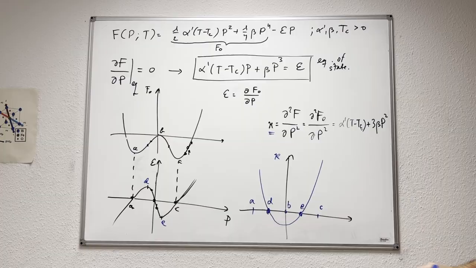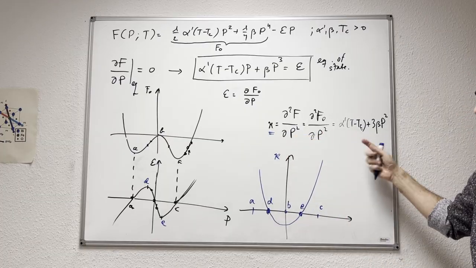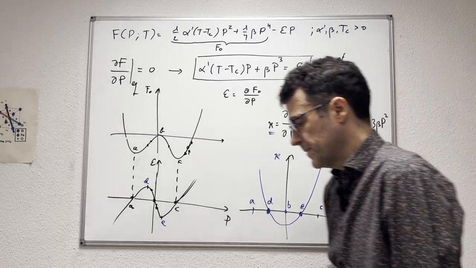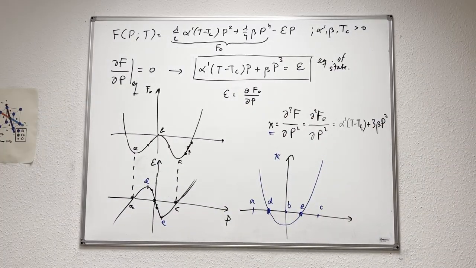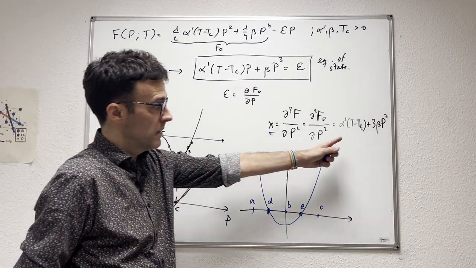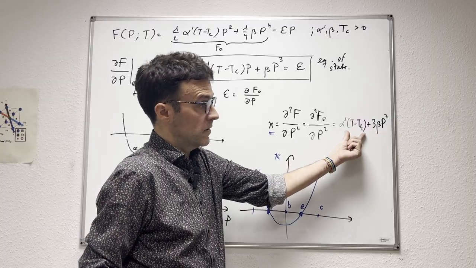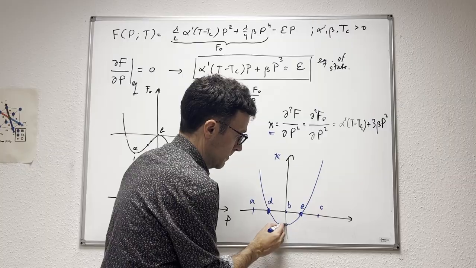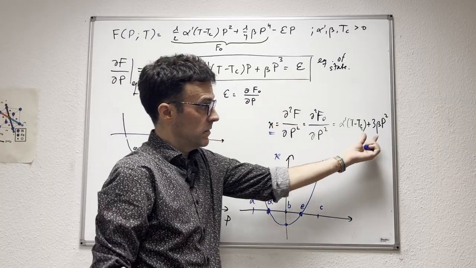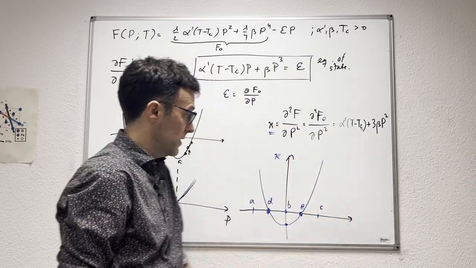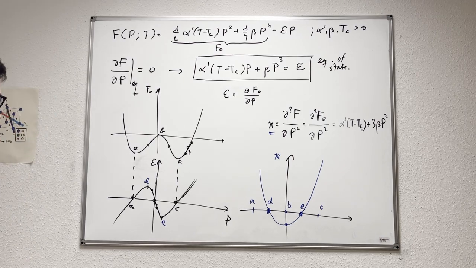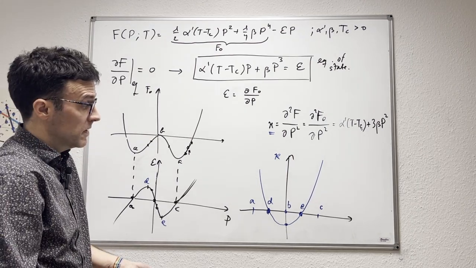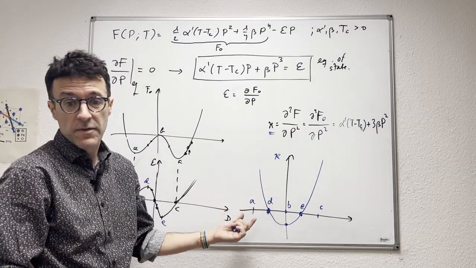We could do this in more detail, but of course, you see from the analytical expression, we essentially have a parabola, which is what we get. This parabola has a negative value at p equal to 0 for temperatures below Tc. So here we have negative value, and then it goes up because the curvature is positive, right? But what is interesting here, of course, is that for us to have a stable equilibrium, we need to be in situations where the stiffness is positive.